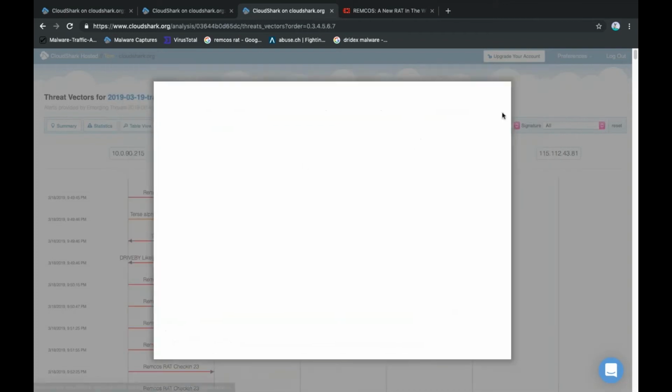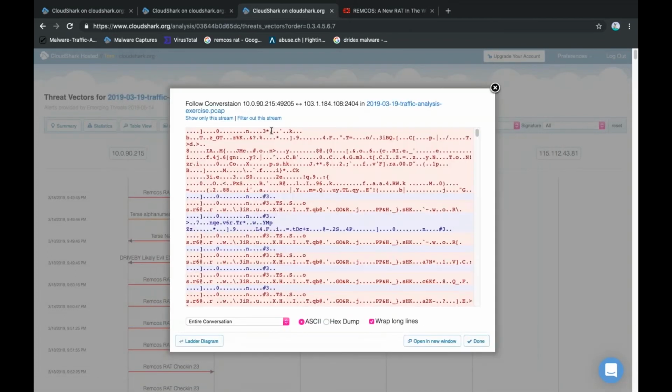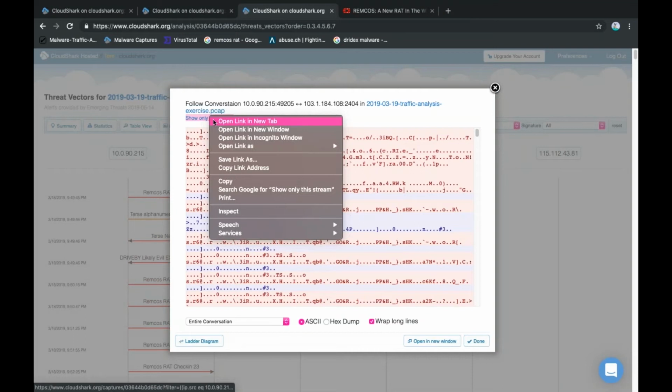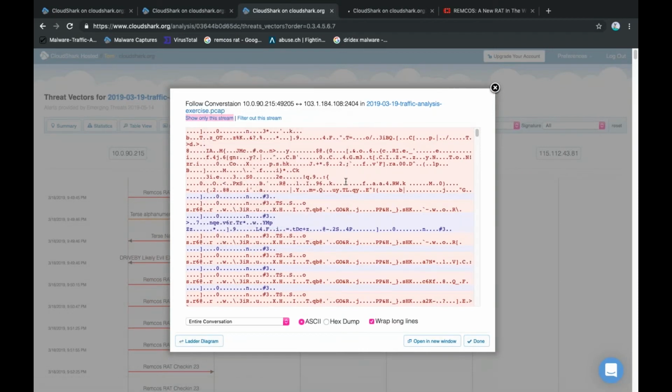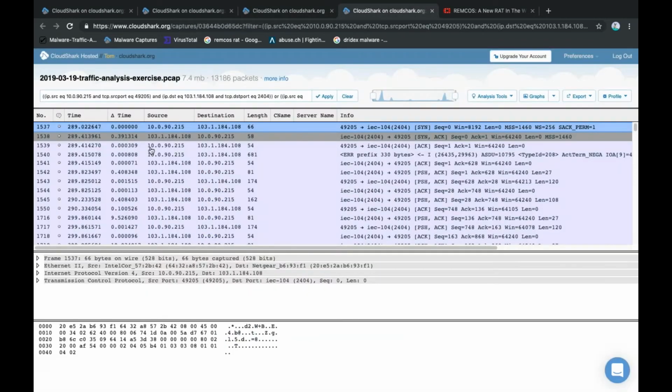Let's follow stream. And then from here, we can get a link to all the packets within this stream. So we're going to open that up and we can add another annotation again. Say Remco's rat check-in. And what we're going to do is add a link as well to this description.